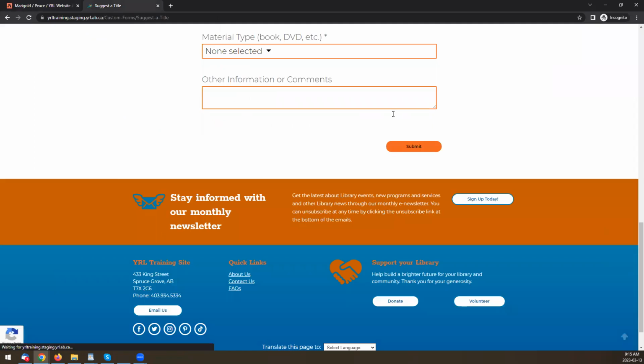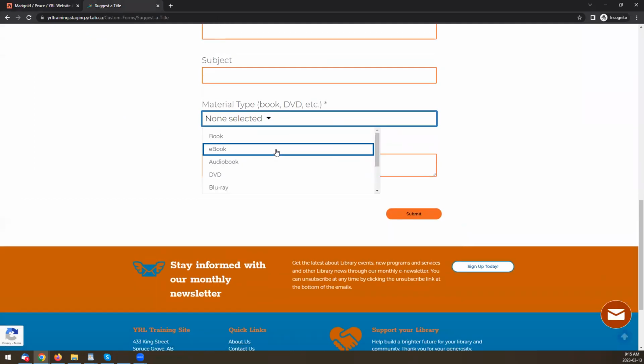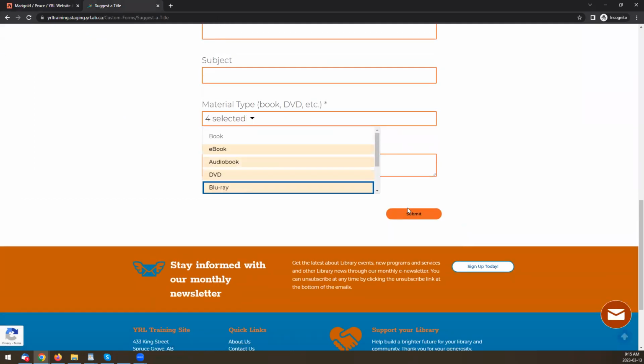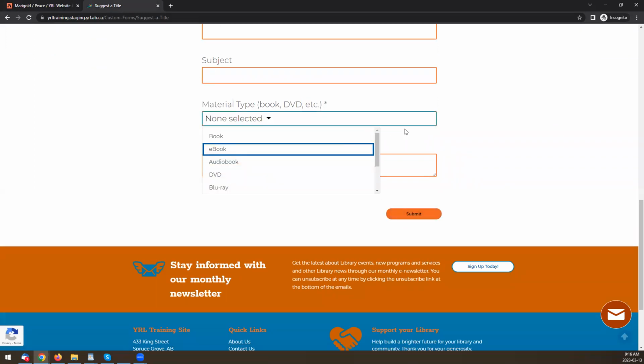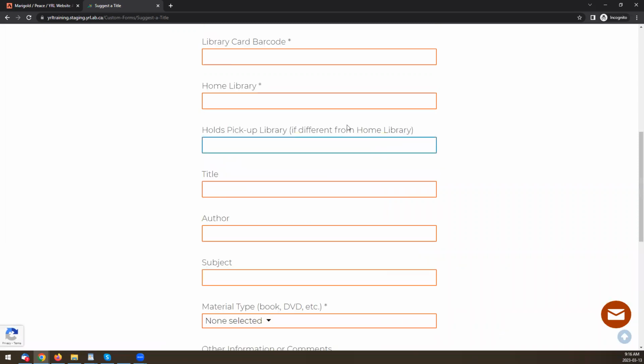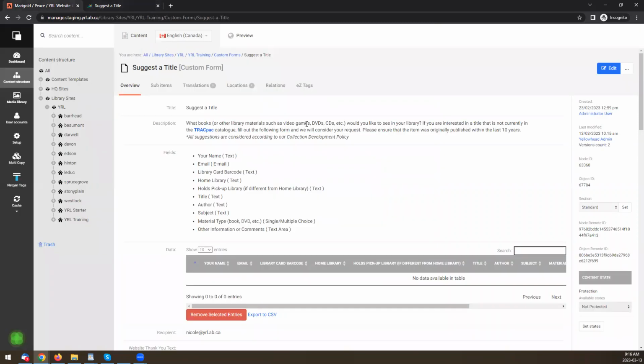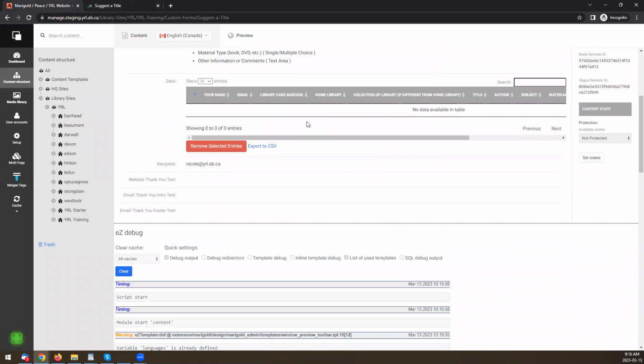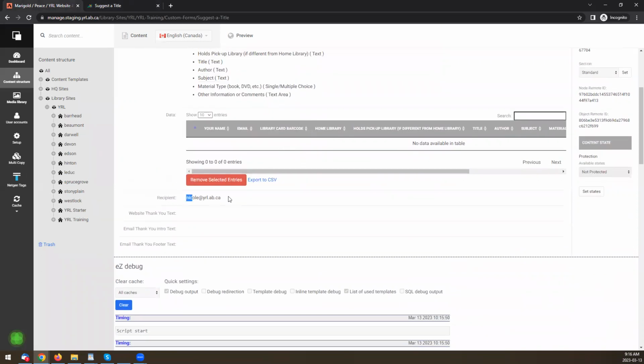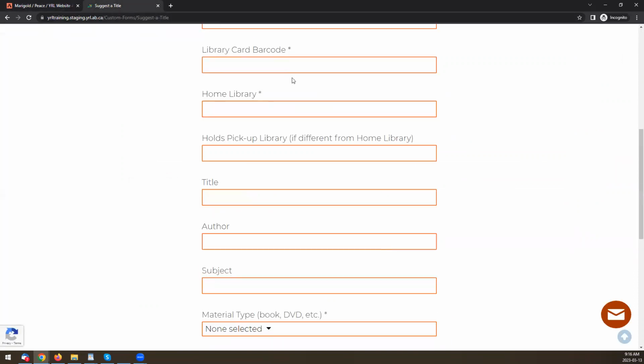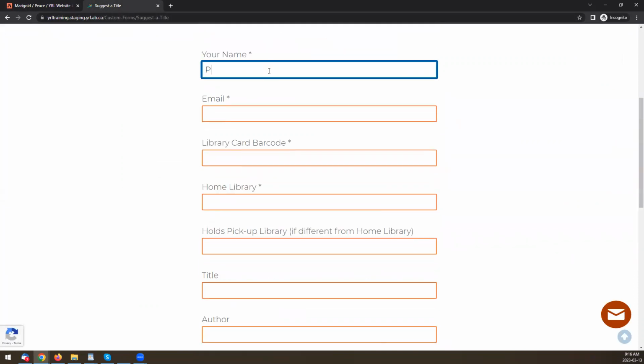I refresh this, and there we go. So then you can select many in a different interface if you didn't want checkboxes for some reason. Okay, lastly about the forms is that it will not only send a copy to the recipient. Probably there's no email address here, but on staging, we don't actually send emails out. So I'll just submit this form so you can see what happens.